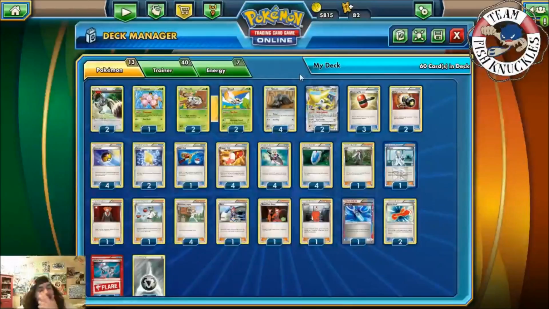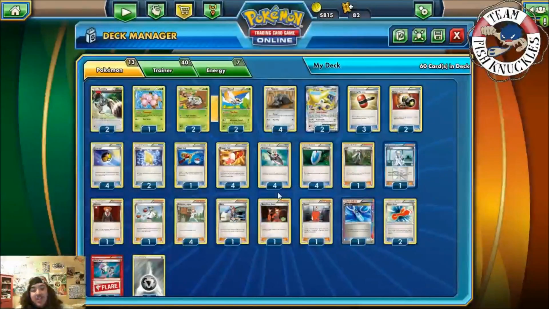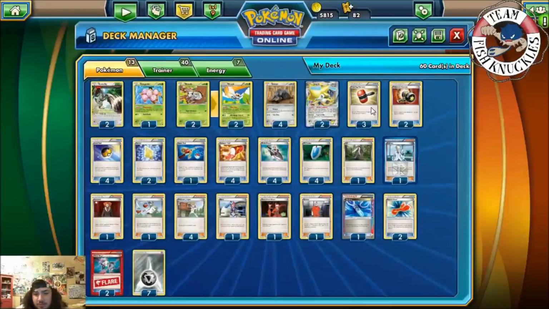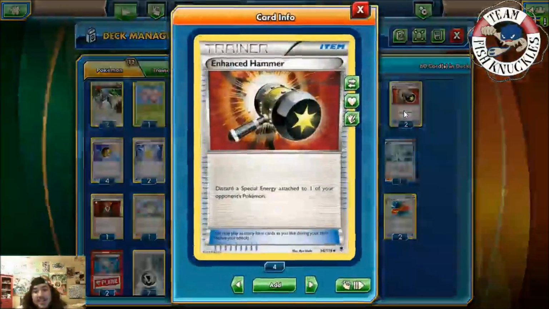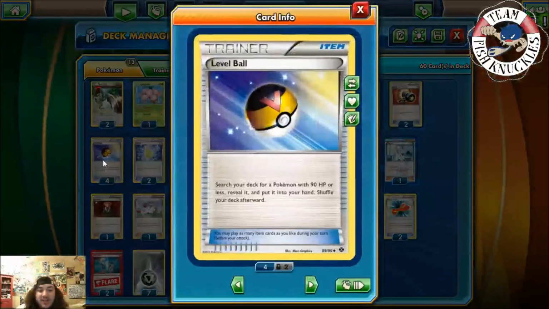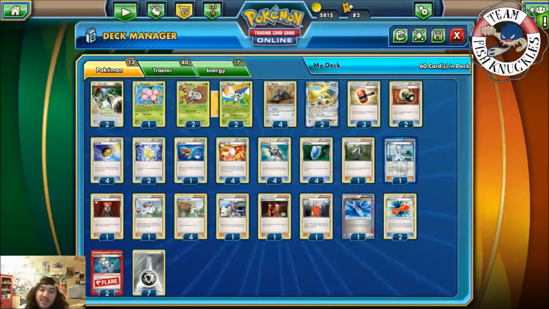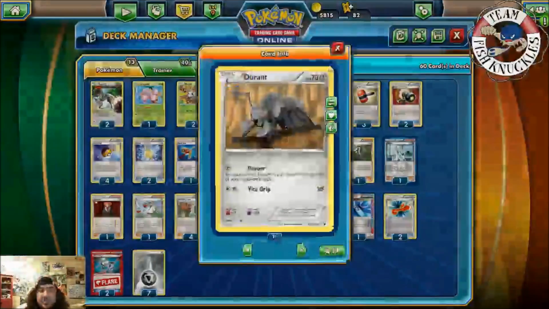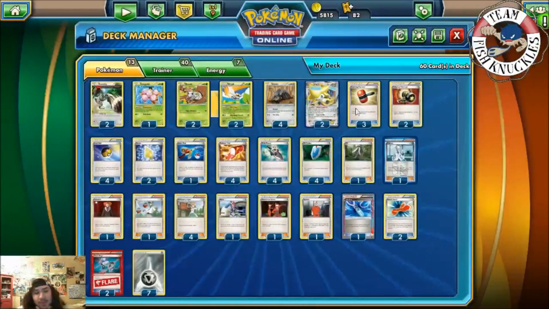And that's, I almost said that's all. But we do play 2 Durantl in here, which has the Stellar Guidance ability. Search deck for any supporter card, put in your hand. Now let's go over the item cards. As you see, there's a couple here. We play 3 Crushing Hammer, flip a coin, if heads, discard energy, fairly straightforward. 2 Enhanced Hammer, which discards a special energy without any flippage. Here we have 4 Level Ball, search deck for a Pokemon with 90 HP or less, and reveal it. And if you notice, Bunnelby 60, Egg 30, Nakata 40, Ninjask 70, Durant 70, and Jirachi 90. So you can literally Level Ball for any of these Pokemon and get them out and play, which is pretty cool there.